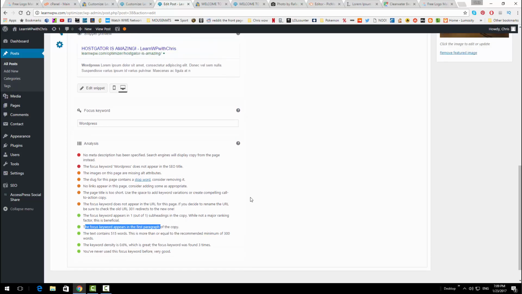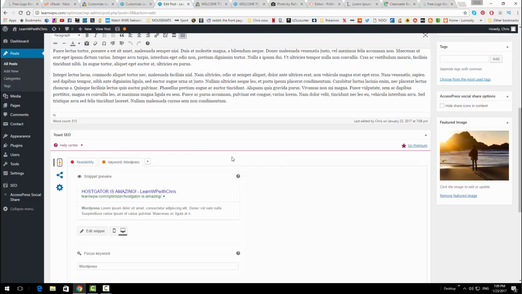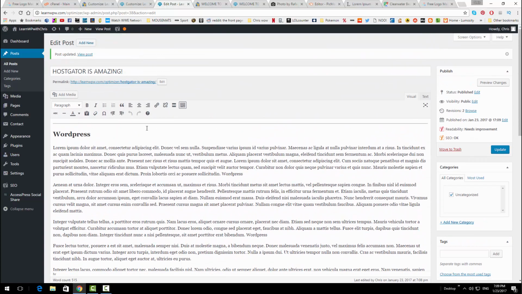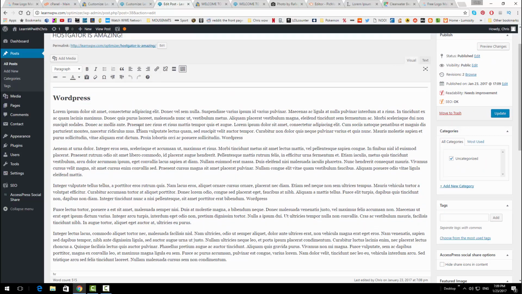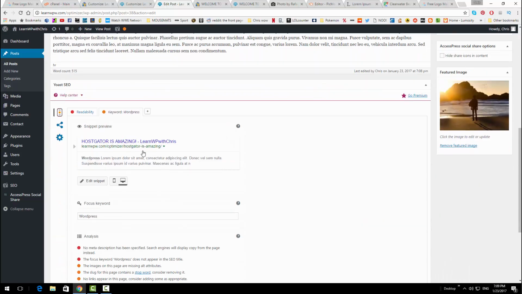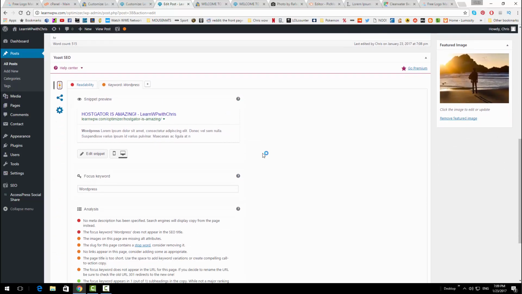So if someone's Google searching WordPress, let's say, with your name of your website, it's going to show up now in Google, and it'll look a little bit like that. This is very good if you want a lot of people to visit your site through Google. You're not just sharing the link. You're really going to work on your search engine optimization, your SEO.